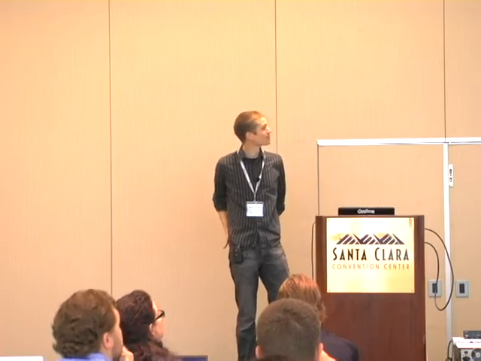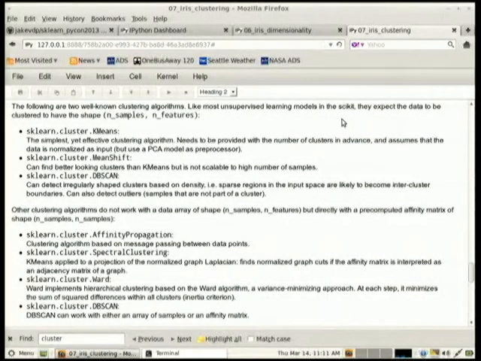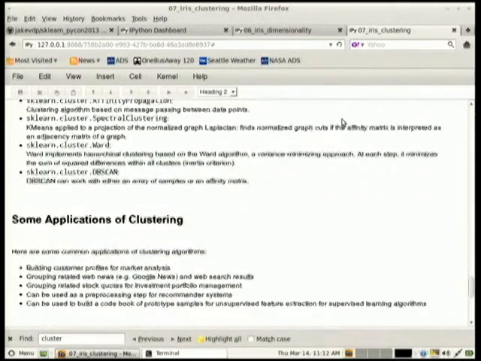And once again, the strength of scikit-learn is once you know how to train the k-means estimator, you basically just import one of these other ones and do the same thing. You call the fit method, you call the transform method, you look at the labels, and the interface is pretty much uniform. So I mentioned some of these, but these are some of the clustering algorithms that are within scikit-learn. We have k-means, mean shift, DBSCAN, affinity propagation, spectral clustering, Ward. Anyway, you can take a look at some of that on your own time. And there's lots of documentation in scikit-learn about how to use these and examples of them in practice.